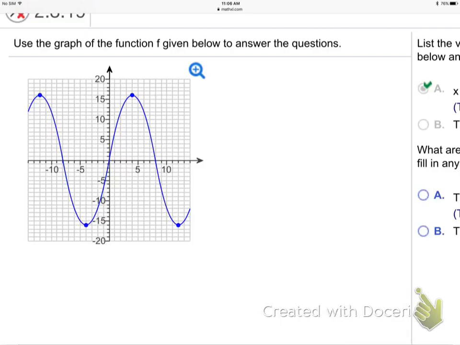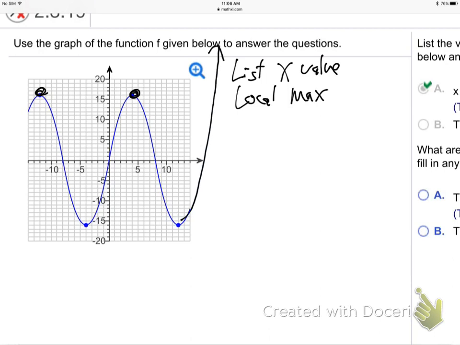All right. Okay, so number 5 here. They're saying list the places where it has the x values, where it has a local max. That'd be here and here first off, right? Maximum, peak, top. Those are called local maximum because in their locality they're the top. I don't know what else the graph does. The graph may go up, up, up after that and there be higher points. This might not be the overall maximum. It looks like it's just a sine curve going up and down, up and down. But anyway, it's for sure a local max.